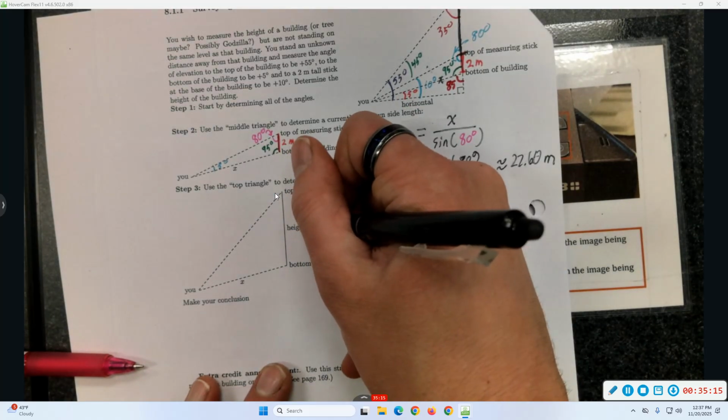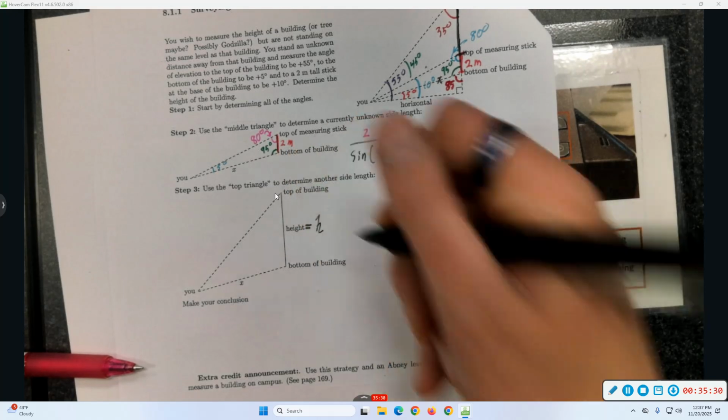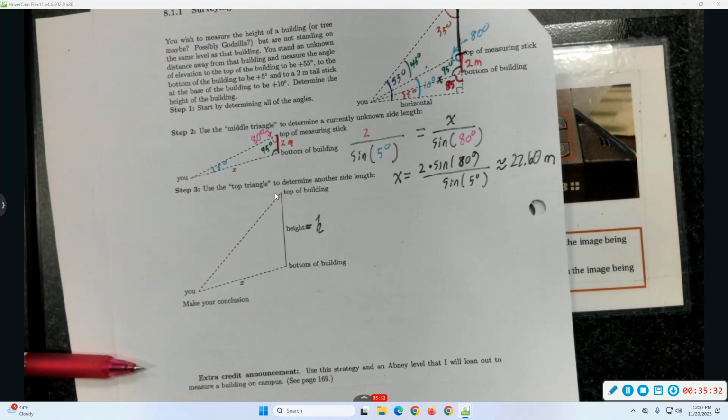I think I want to make up a variable name for h. What variable name should I call that side? Y. I hear a y. I also hear an h. Fundamentally, it doesn't matter. Maybe I'll use h because h doesn't have any other jobs yet. If you want to use y, use y. If you want to call that variable name smiley face, do it. Follow your heart.